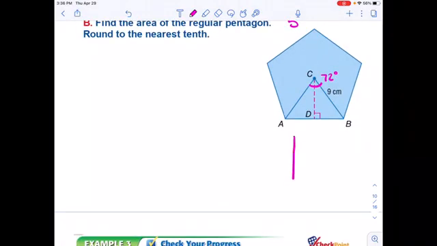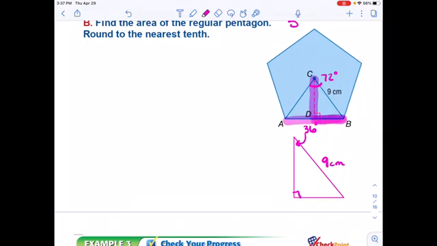Now, I want to separate this out into just a right triangle for a minute before I move forward. So in my right triangle, it is actually half of that 72 degrees, or 36 degrees. I have 9 centimeters here. I need to find both my apothem and my whole base. Right now I'm only going to find this part of it, but those are things that I need to get. Unfortunately, this time it's not a special right triangle.